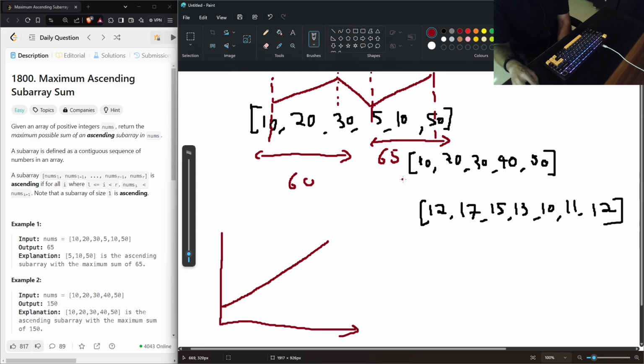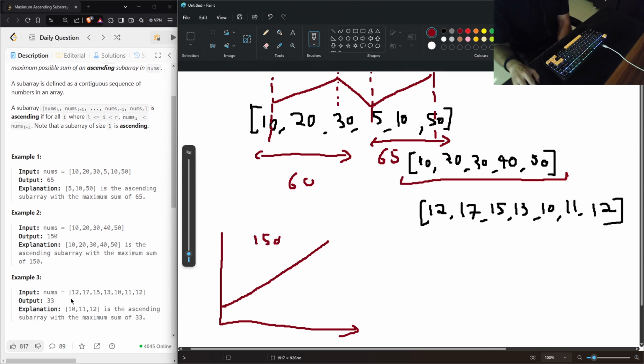So all these values are in an increasing fashion. We could say this entire subarray, which is nothing but the entire array, we can take the entire array as a subarray, and then we can return this sum. So the sum in this case is going to be 150. This is what they have returned as well, 150 as the maximum sum. If there had been values further down the line, we could have checked for that, but since all of these are in an increasing fashion, we just summed all of these.